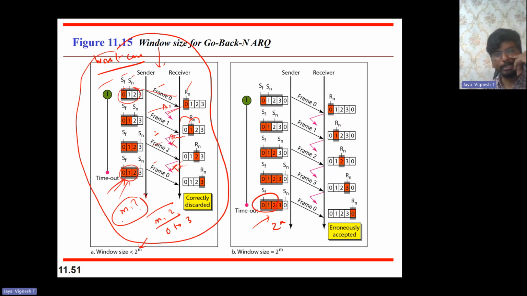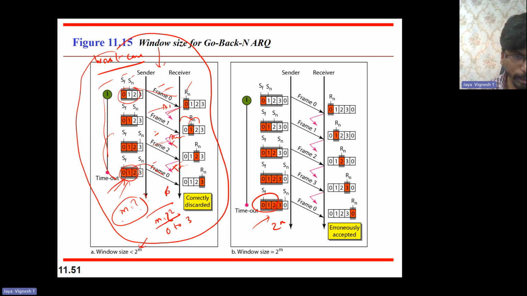But now what has happened here is, the timer times out. Yes or no? All the frames are sent, but the sender has not got the status of these frames. He has not got the status of the first outstanding frame itself. He started the timer. He started sending 3 frames. He's not got the status of those frames. His timer times out. So why is it called go back N? He has to now go back and start retransmitting from frame 0, frame 1, frame 2.